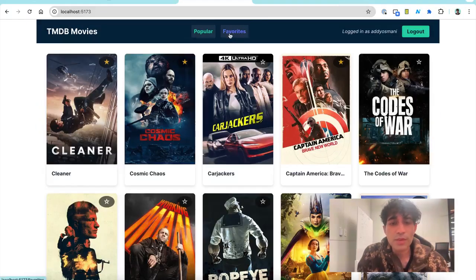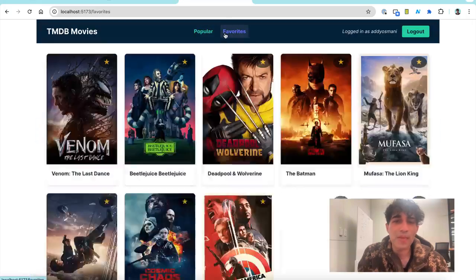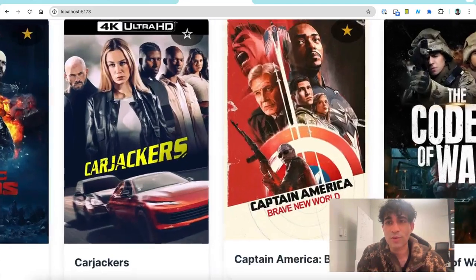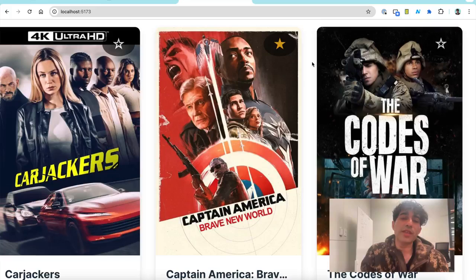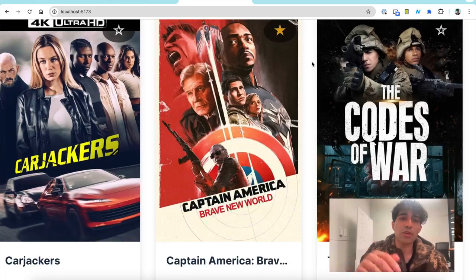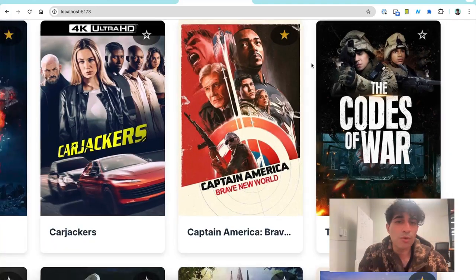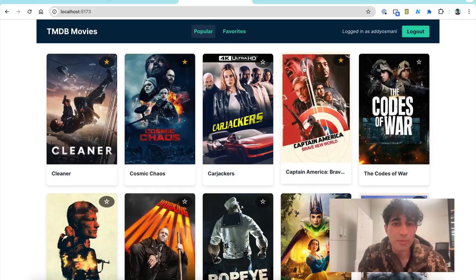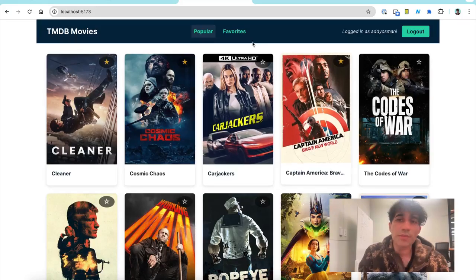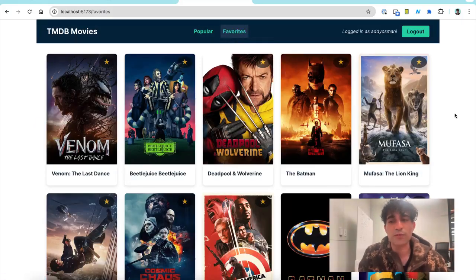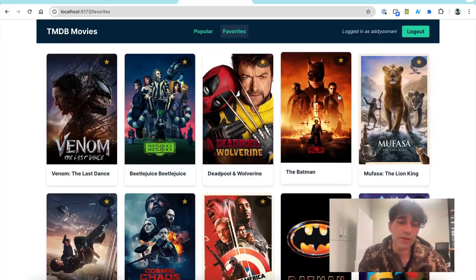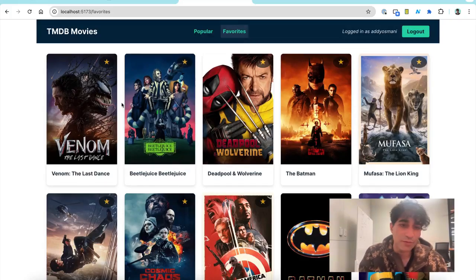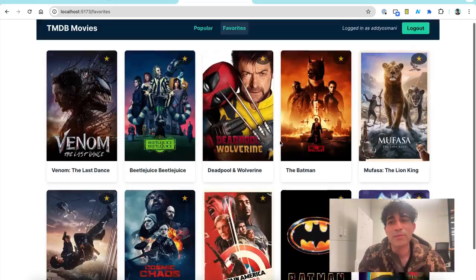So here, what you'll notice again, we've got our popular movies, and then we have our favorites. And so I want to talk about this for a moment. Here, this is pulling in my favorites information and then cross-referencing it with what movies are currently popular. So in the popular movies, I have 3 favorites. But then I also have a global set of favorites from my movie database account. Again, all of these are only pieces of information available to me as a logged in user. And here you can see that some of my favorites include The Batman, Venom, Beetlejuice, other Batman movies.